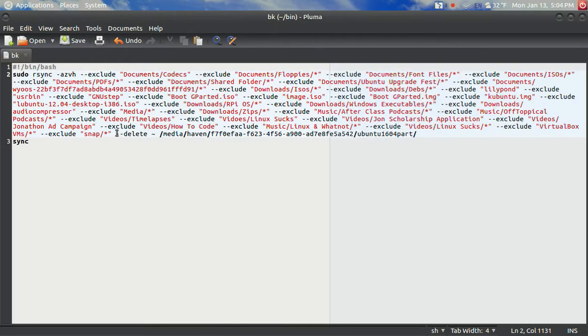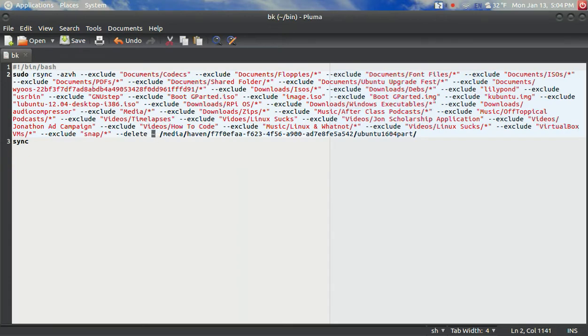And then this tells it if something changed between backups. So I did my initial backup a few days ago. If something changed between then and now, if something got deleted between then and now, then also delete it in the backup.